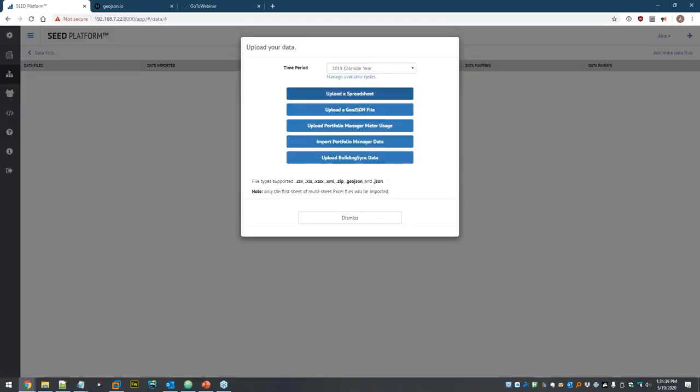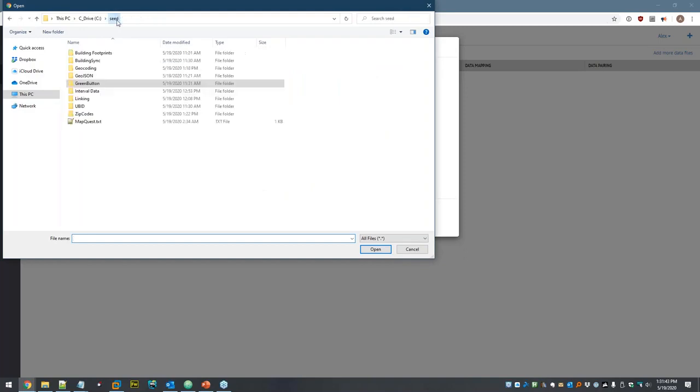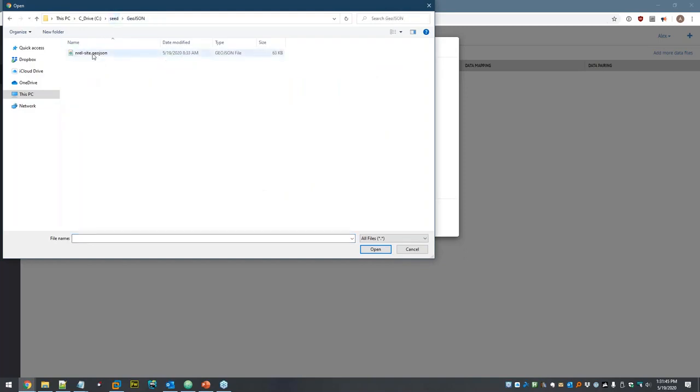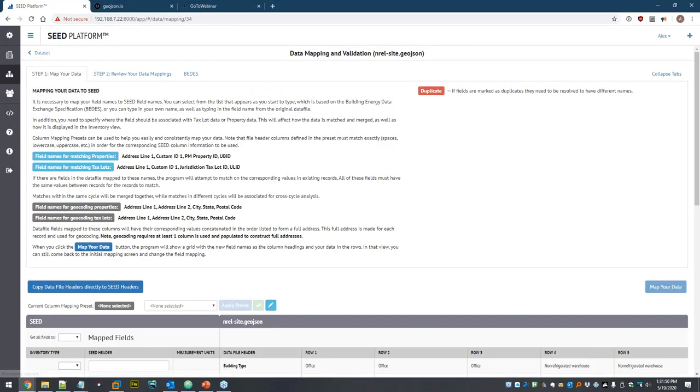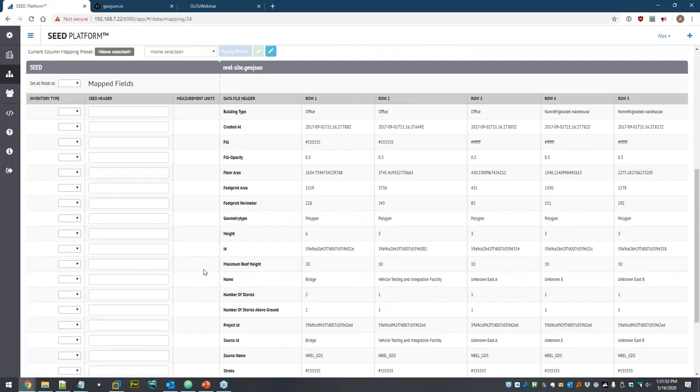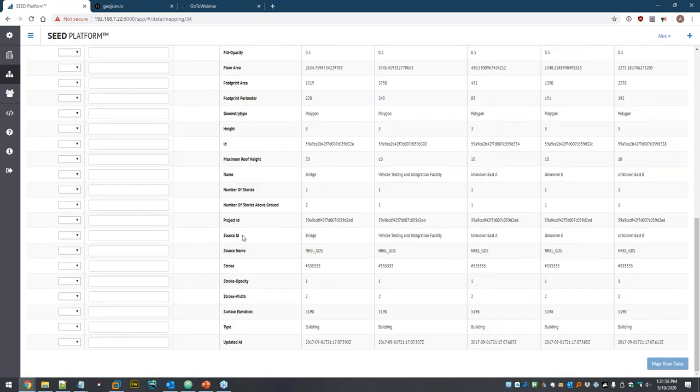So we can add a data file, upload a GeoJSON file, and then you can go through the normal process of mapping your data, importing it, and bringing it all into your inventory list view.